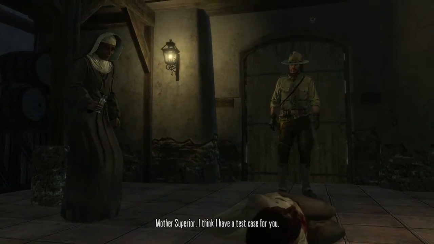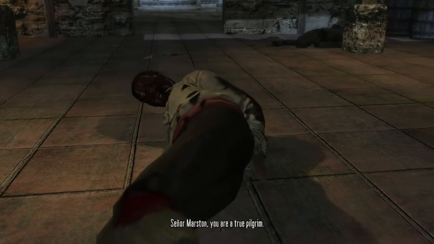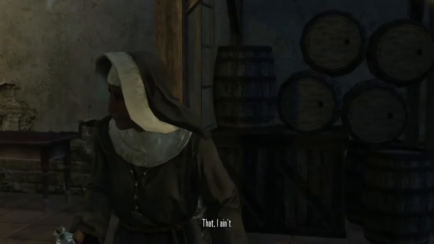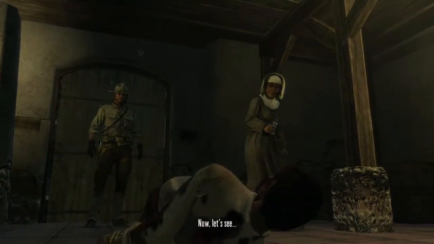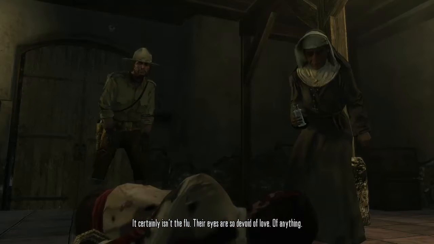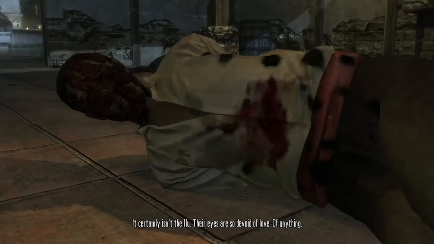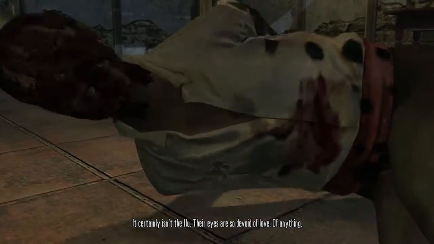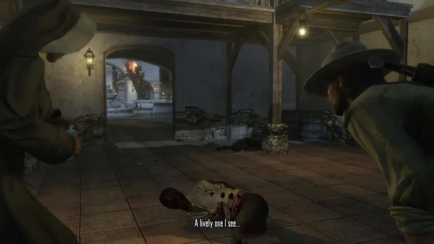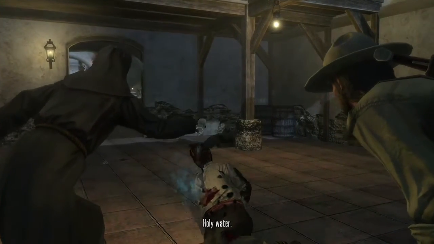Mother Superior, I think I have a test case for you. Señor Marston, you're a true pilgrim. That I ain't. Now let's see. Well, it certainly isn't the fluke. Their eyes are so devoid of love, of anything. Oh, lively one I see. Here, holy water.